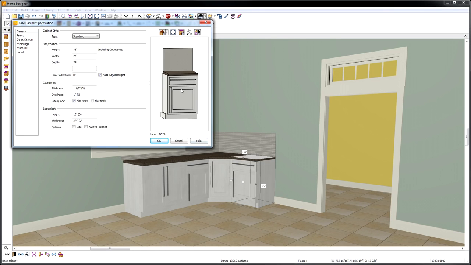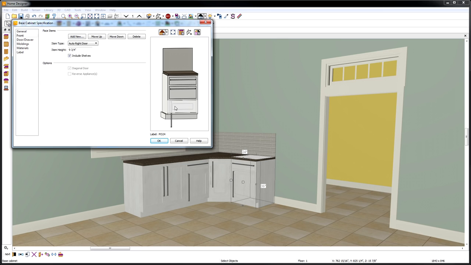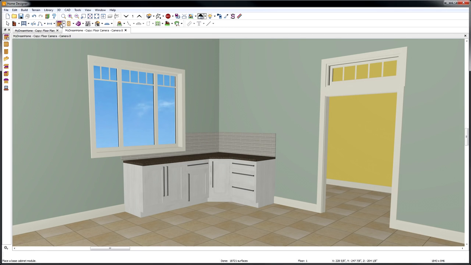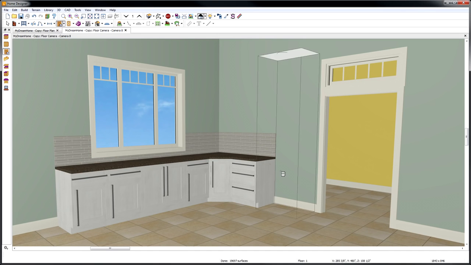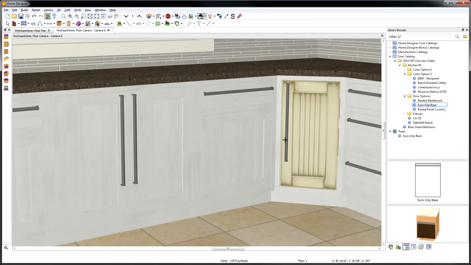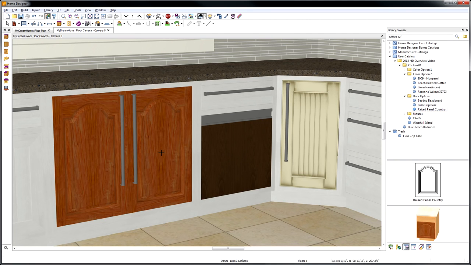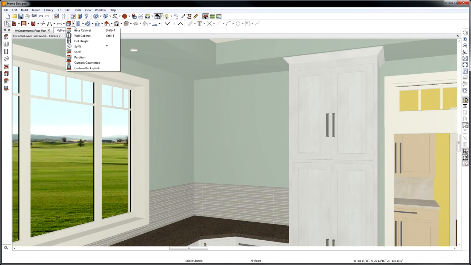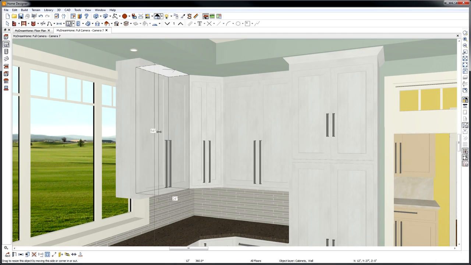And for this base cabinet, create a bank of 3 drawers by adding a drawer, entering the size, and then changing the door to a drawer. It's that easy. Cabinets are smart objects and know how to bump and merge, forming a continuous countertop. To change the cabinet styles, you can browse the library and choose cabinet door or drawer styles and click to apply and visualize. To place wall cabinets, select the Wall Cabinet tool and click above the base cabinets to place.